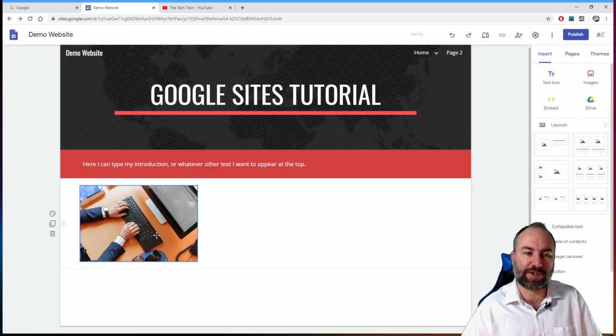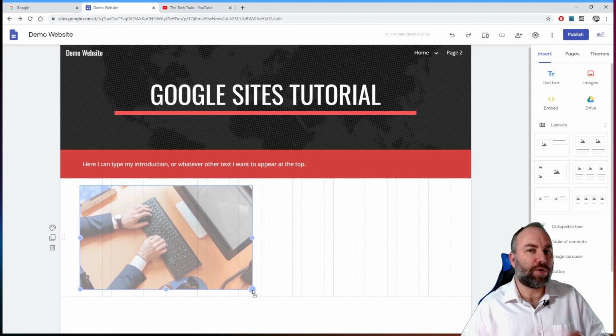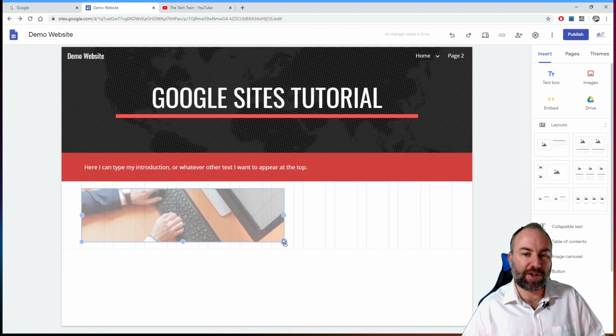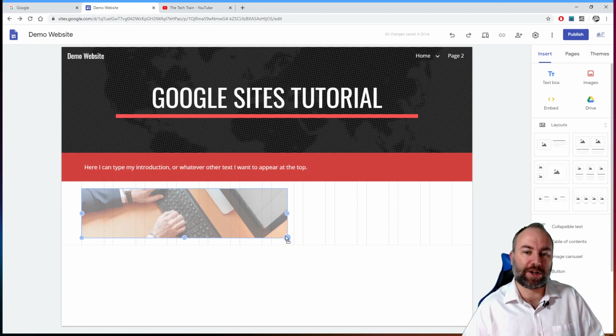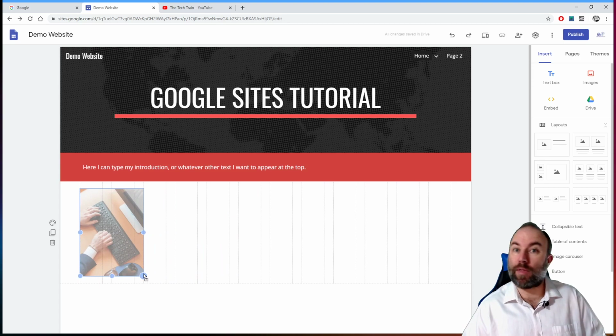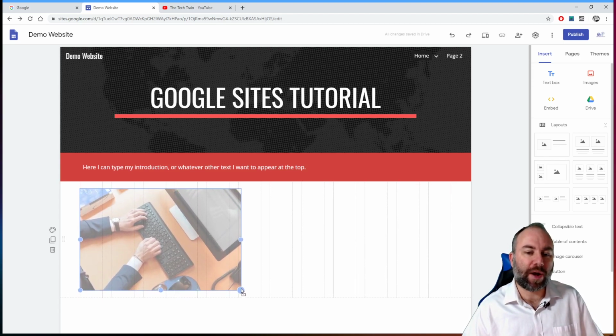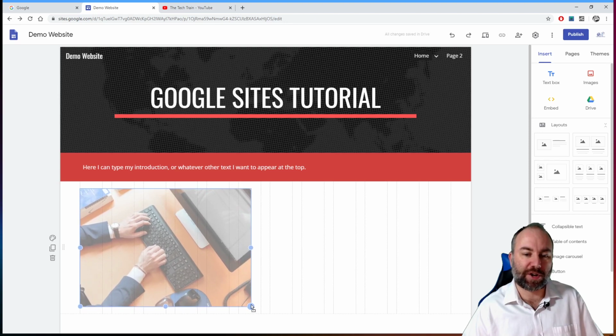There's a few things that we can do here. First of all, we can change the size of that image by clicking on it and using the blue handles. I would choose the corner blue handle so that you're able to put it out in both directions. Now, you will notice that as you put it out, it is possible to crop the image while you are stretching it out. Now, that may be useful for you, or it may be a nuisance. So just be aware that as you're moving it out, you may want to just keep an eye on whether it's being cropped.